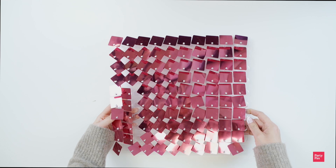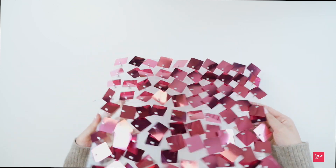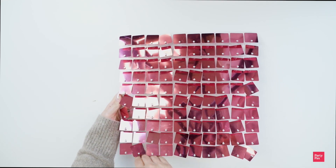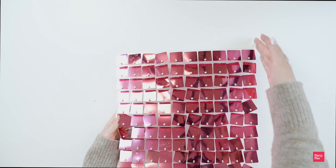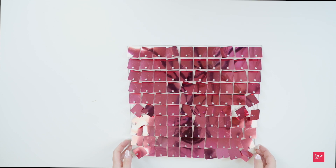Step 2 is identifying the orientation for your panels. Each sequin is designed to fit perfectly within the plastic backing, so if you're noticing that any of the sequins are starting to droop and are below the plastic, or you see a plastic line, just keep turning your panel until everything fits perfectly square.